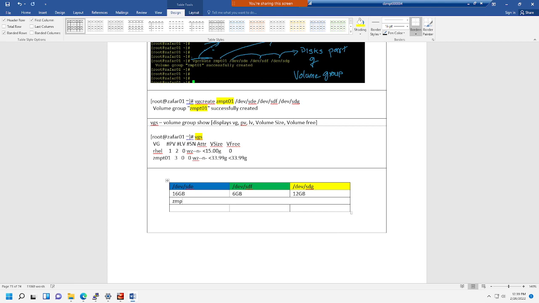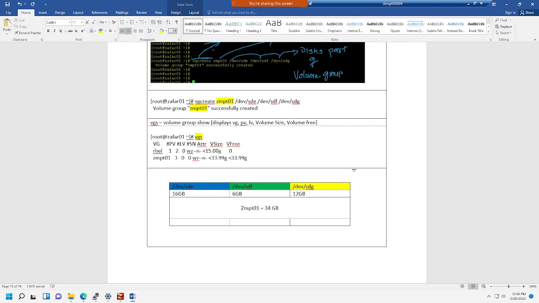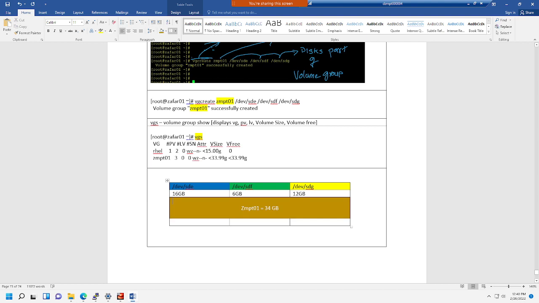Volume group is ZMPT01. And how much is this? This is 34 GB. So ZMPT is 34 GB now.